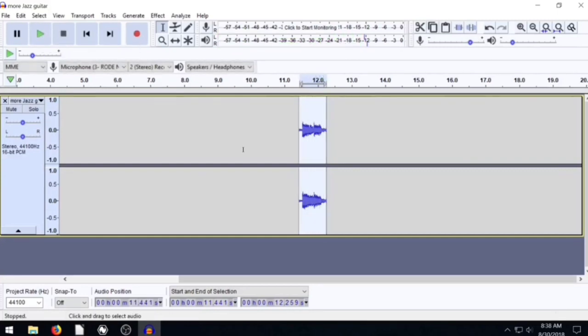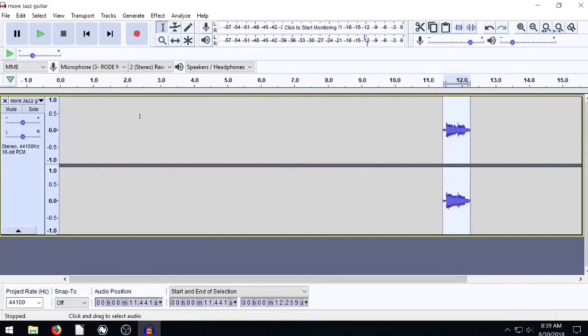The only issue with doing this is it maintains the portion of the song that it's at, so the timing. So this is being played at about 11.5 seconds in, so it'll be a bunch of silence. If we go back to the beginning of the composition and hit play, we just have all this silence forever until it gets to over here.